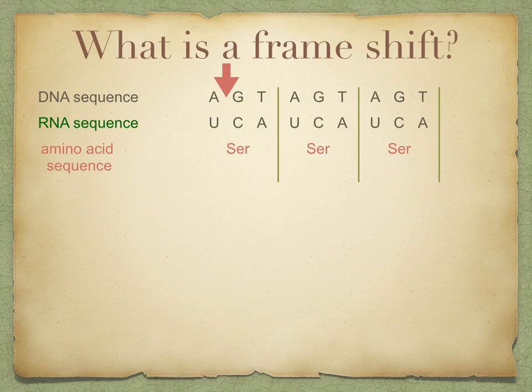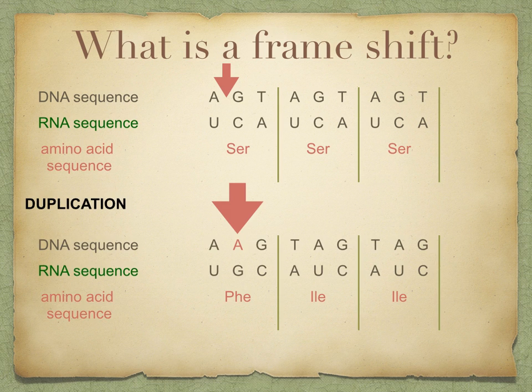What do you think is going to happen if you duplicate the nucleotide A? It's going to have a similar effect to addition. So you can see this frame shift to the right. This means you've got different amino acids being coded for. Do you remember how to look up the amino acids? If you have that table of codons and amino acids, or a DNA versus amino acid table, have a look at what the DNA sequence, the triplet code, codes for, or what the codon mRNA codes for.